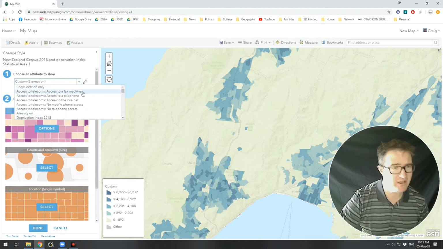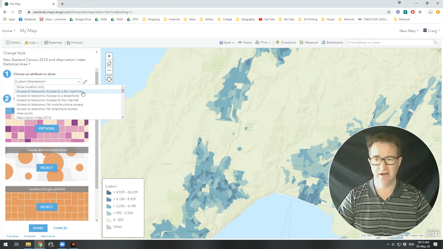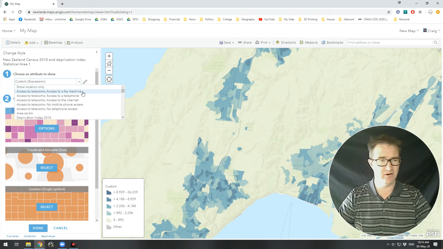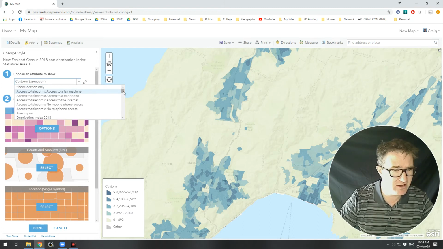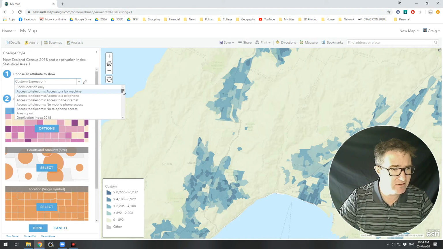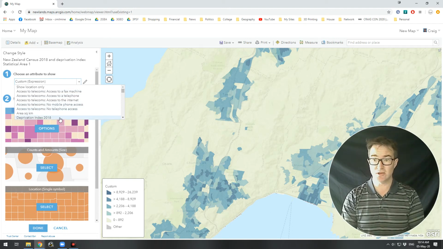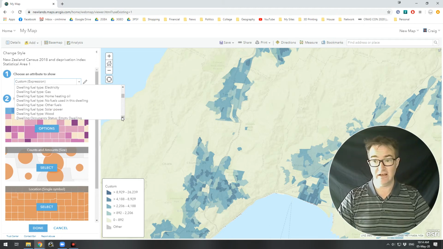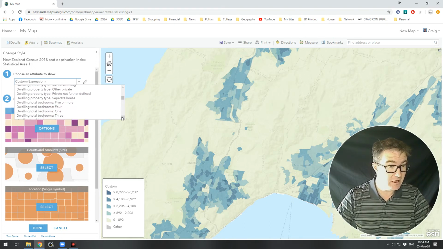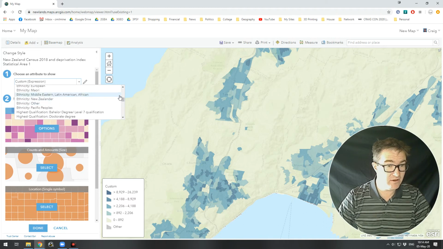They've got access to a fax machine, because I don't know how that shows whether or not you are deprived or not. What it really shows is stuck in the last century. But there's whole stacks of other things. There's the actual deprivation index, which kind of combines all this data together. They've got difficulty communicating, hearing, seeing, walking. So these are questions that get asked in the census, apparently. And we have ethnic groups and things, qualifications.